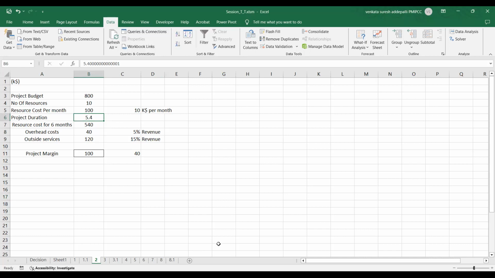But again, it's only one dimensional, right? But what if you want to play with a couple of parameters? For a couple of parameters, we have to use the what if analysis, I think.